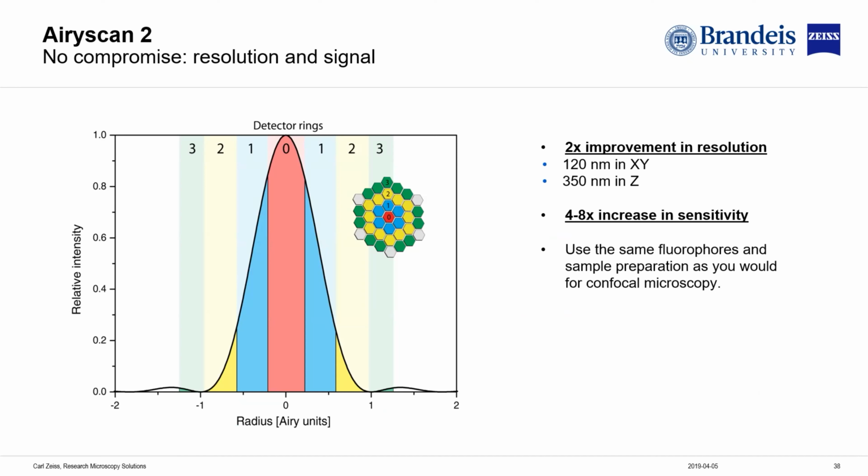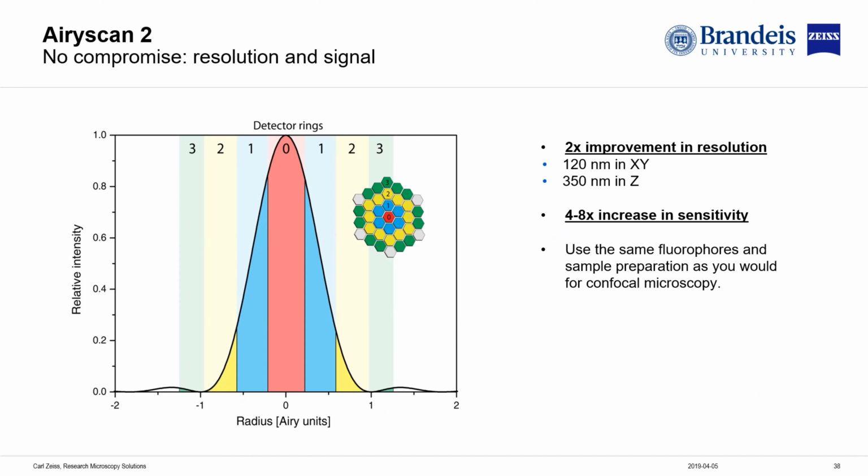So the way that we know this is that if you average with confocal, and if you need to average, let's say 4 to 8 times or so, you can generally get the same quality of image and the same signal to noise that you would end up getting just with a single scan of the Airyscan detector.